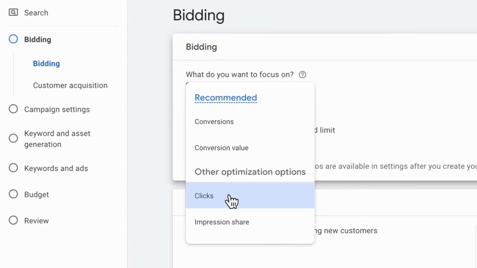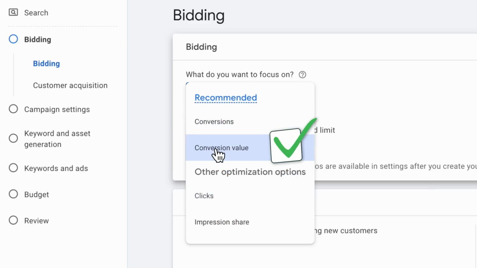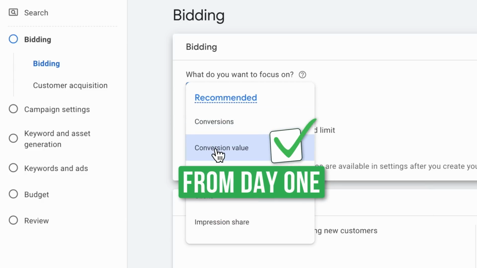But now I feel, and we've done a lot of testing on this, that actually Google is smart enough to be able to optimize for conversions, to be able to optimize for conversion value from day one, because Google can use all sorts of other metrics before you start generating lots of leads, lots of sales, to be able to work that out. So they can see who's spending more time on your website. They can see based on a user's other activity around the internet, where obviously Google's able to track all sorts of things that they do. They think, okay, based on the massive data that we have around this individual, we think that would match really well with this business, likely to generate conversions.